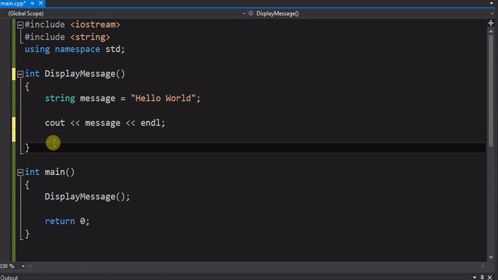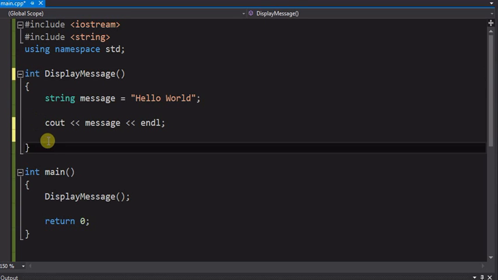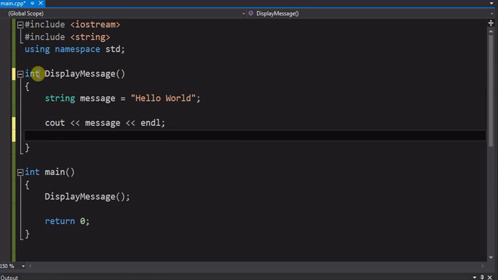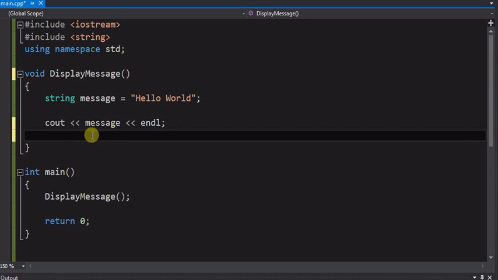Now, some compilers, even though it has this int here, this should return a value. Some compilers will allow this. Visual Studio will not allow this. It sees that it should be returning something. It sees it's missing the return statement, so it'll give you an error. It's bad practice not to put that return in if you've got a return type there. So make sure you're aware of that, and if you're not using Studio, that will get caught by me, because that's all I use is Studio. So make sure you're putting them in. If you're making some return type something, it's got to have that return statement. So put that back to void. So there we have our function.